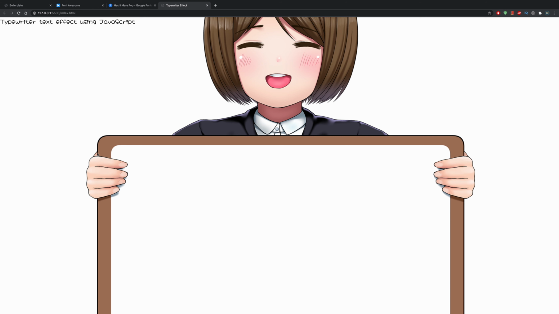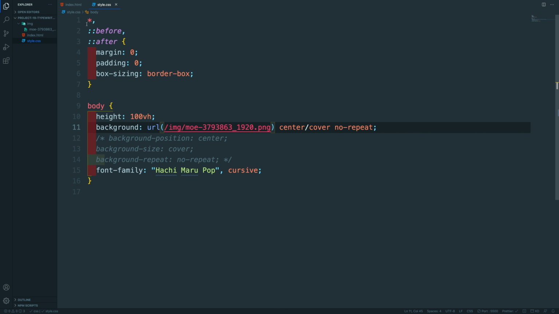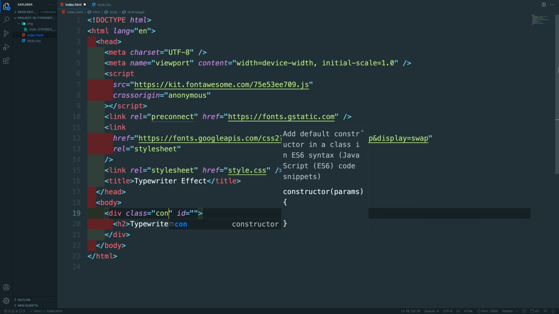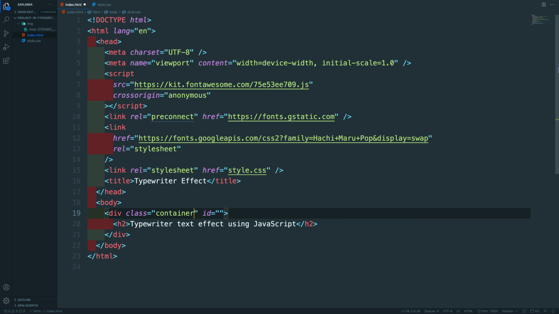Okay, now let's position this one right here. And now that I think of it, let's go to HTML and let's also give this an ID. I forgot to give it an ID. The ID of, and this should be container. What did I name it? Target container. Sorry about that. So container, and we will have here Typewriter. Okay, so the ID of this div will be Typewriter.